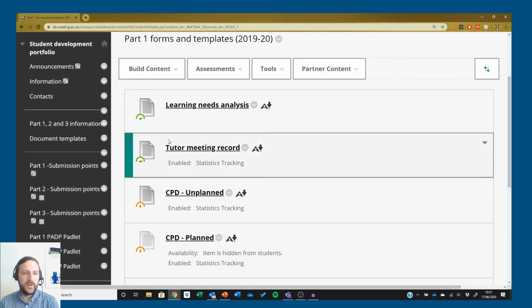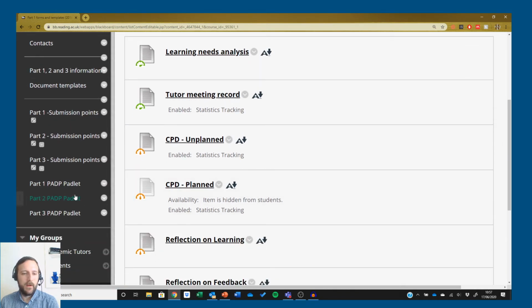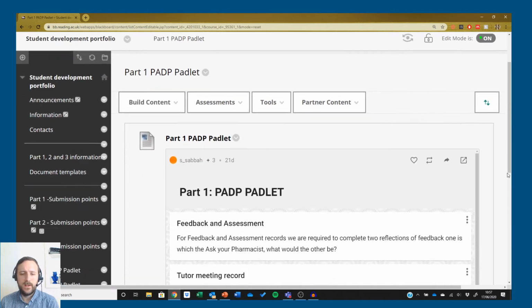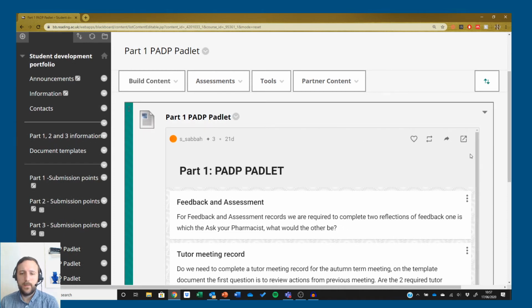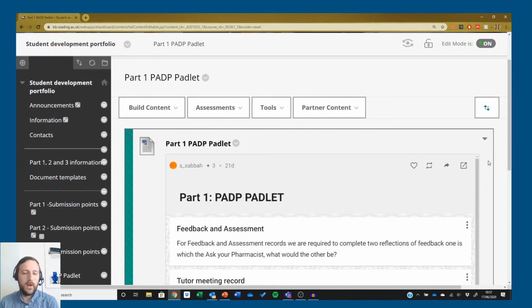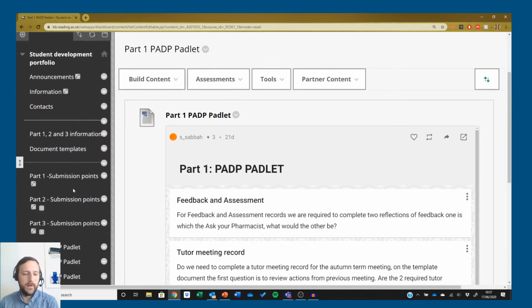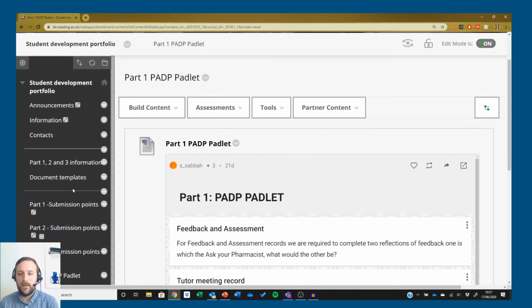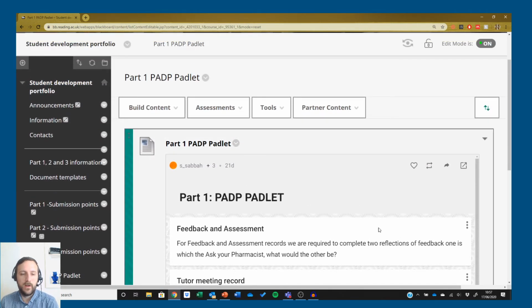There's not too much else that you'll need to use within this section. There are Padlets open as well. So if you have any particular questions, you can enter into the Padlet. So SOS set this up specifically for CPDs, but you can write more generalized questions, and we will have a look at these when there are points put up. Otherwise, obviously, you can contact us specifically if you have direct questions, but that's more of a generalized area to go. Okay, so that's Blackboard itself.